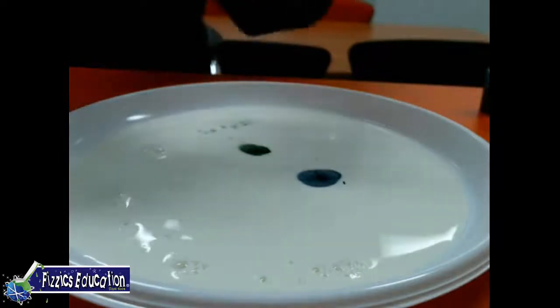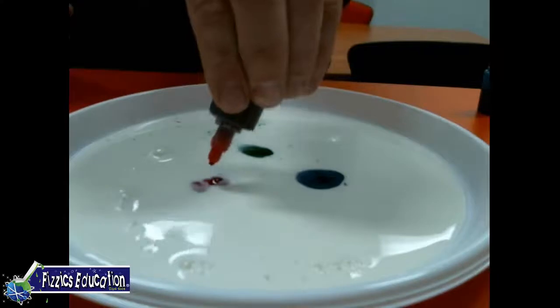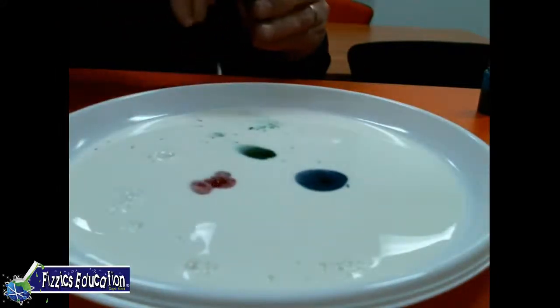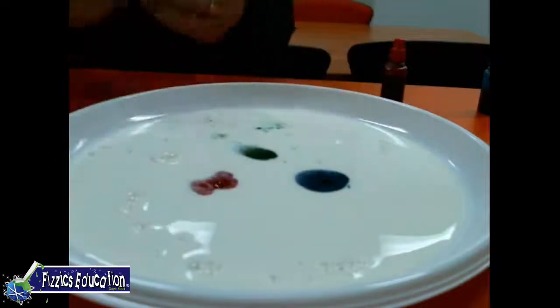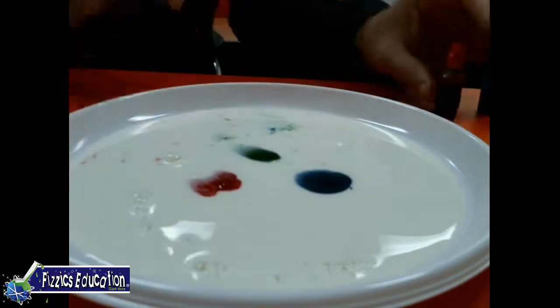Now you'll notice that the food colouring isn't moving very far because it is mainly water-based. And here I've got full cream milk. And water doesn't mix so much with fat, it's immiscible. Oil is immiscible in water and it doesn't go very far. So our food colouring doesn't move that much.